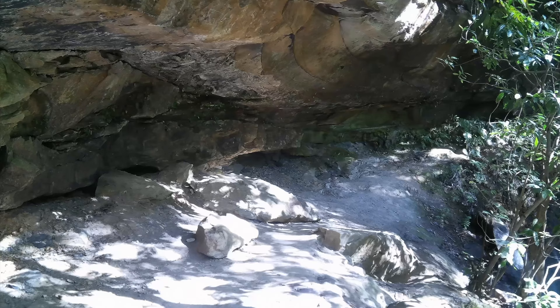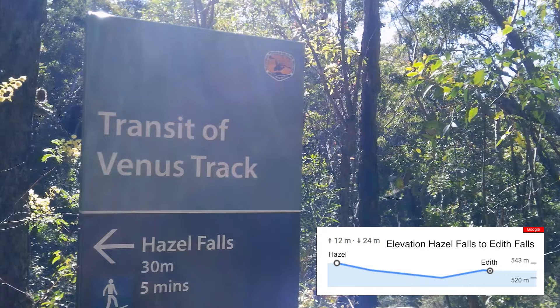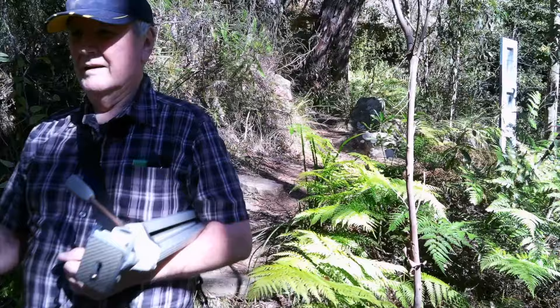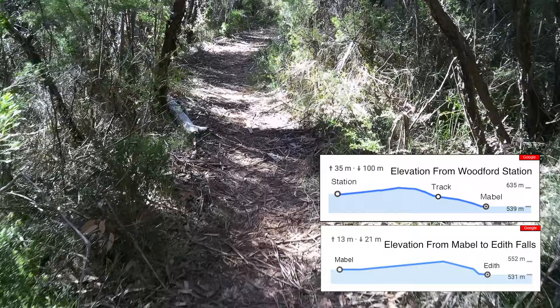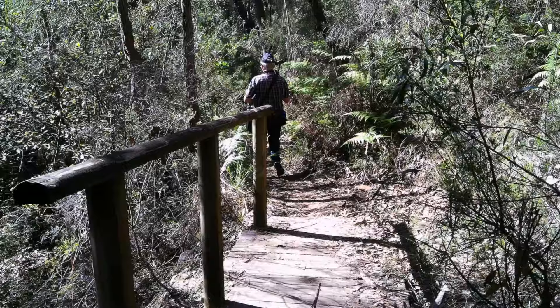For our second location today, we will visit Edith Falls — an additional 8 minute walk. Hazel Falls is 30 metres from this intersection; we've just been there. Today we are documenting the walk to Edith Falls from Hazel Falls. Another way is to walk there via Mabel Falls along the Mabel Falls walking track. Driving directions to the start of each walk can be found at the end of this episode. From Hazel Falls, it's a 650 metre walk where the track to the right takes us another 30 metres to Edith Falls.